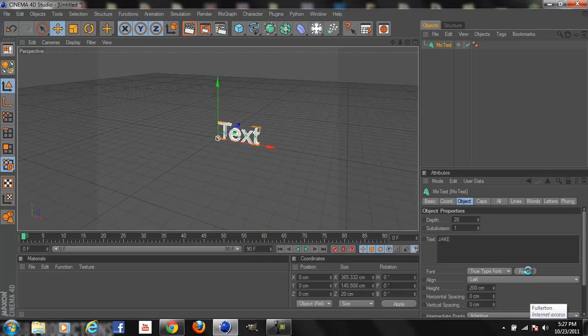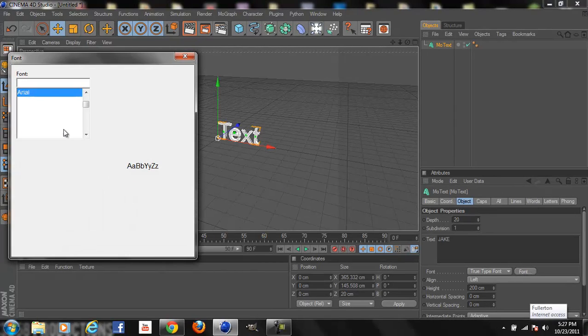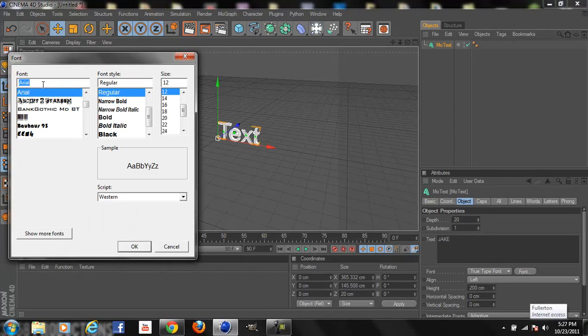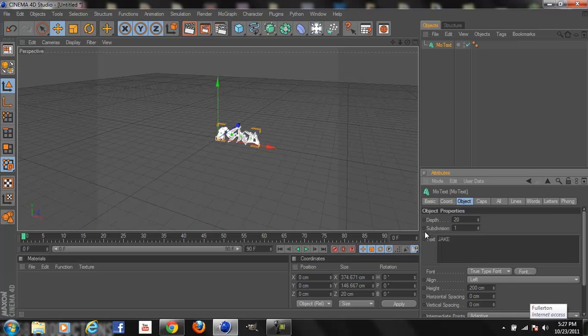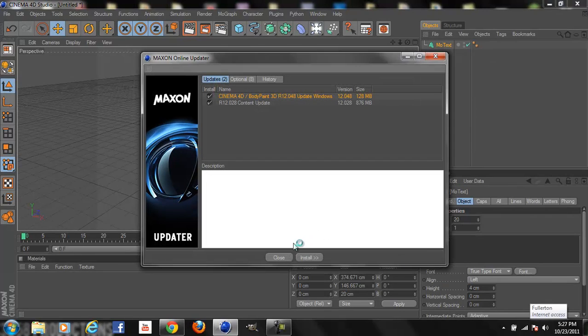Now there's a lot of graffiti fonts out there, but there are certain ones that I prefer, like Graph. I'll show you it. It's called Graph P. I know it sounds ridiculous. Put it in bold, and I'm gonna make it like 72. Doesn't really change it, but okay. I'll make that about 400.